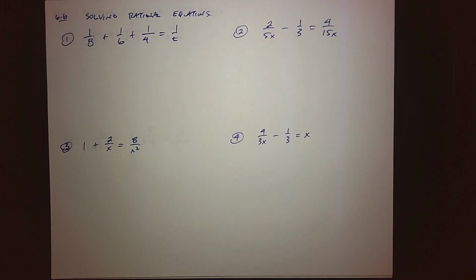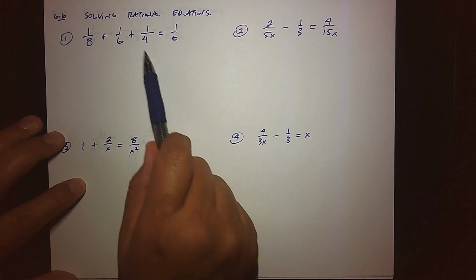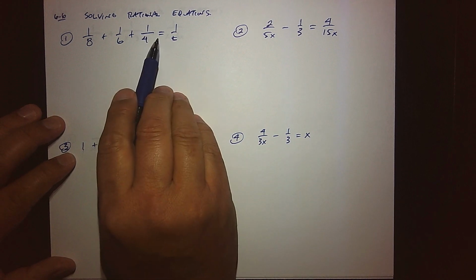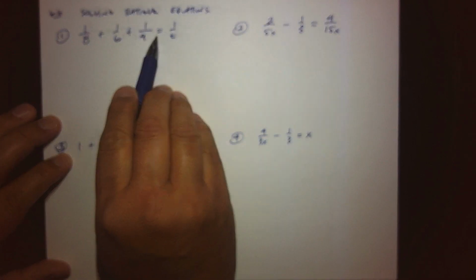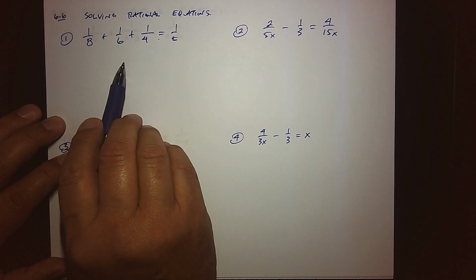Okay, so now that we have a game plan in place, let's go ahead and solve some equations with fractions in it. So we have some rational expressions here. I have a monomial basically divided by monomials. And so I'm going to honor the fact that we have an equal sign. Rather than dealing with the fractions, I'm going to do some math to get rid of them.